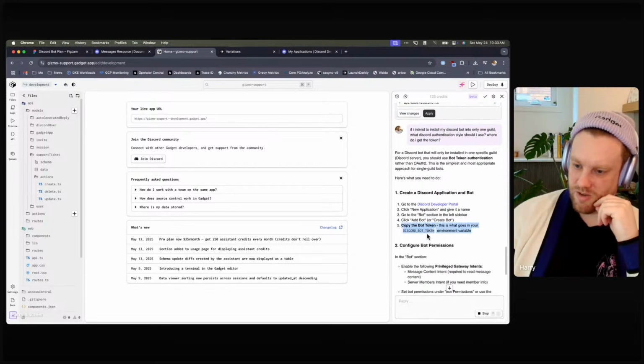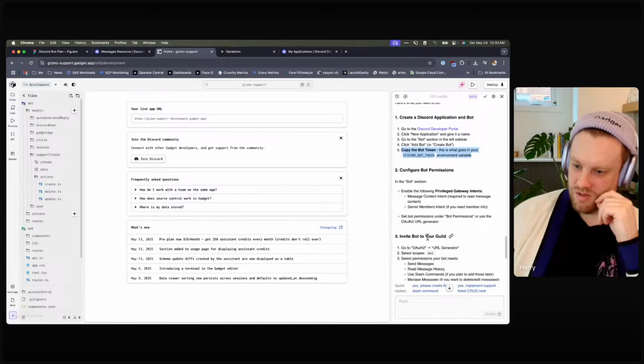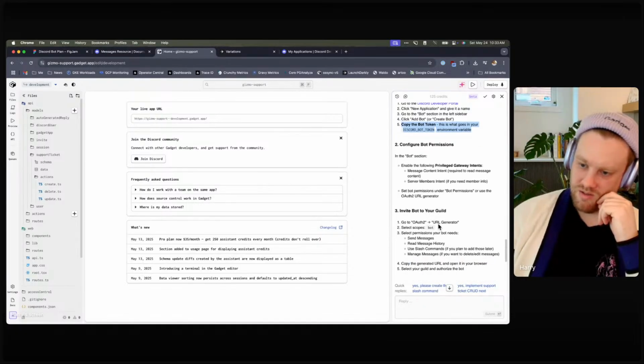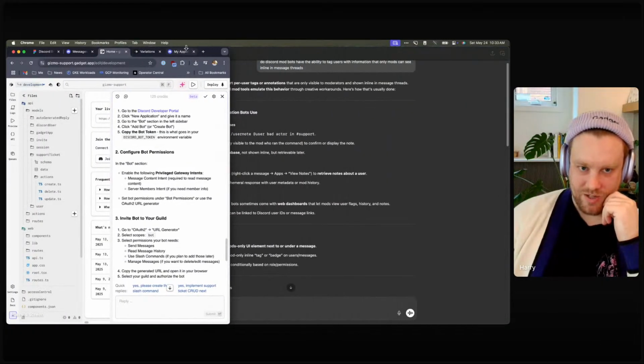Oh, marvelous. OAuth schmoauth. Oh, URL generator. But okay. Ugh. Thanks, Gadget.